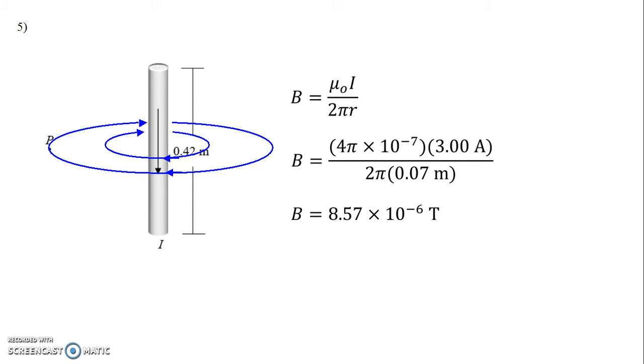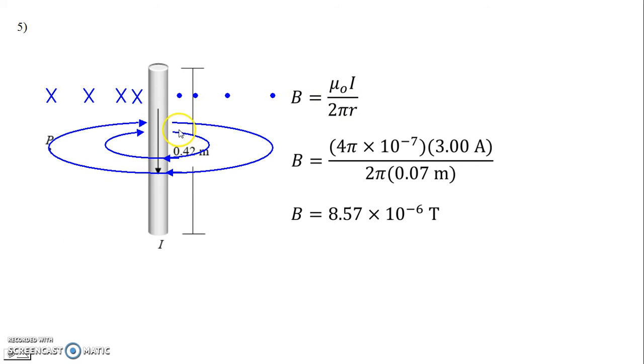And then pull your imaginary wire a little bit off the paper, wrap your fingers completely around, and on the right-hand side, you'll see your fingers are poking up through the paper. That's going to be coming out of the page. And so on the left-hand side, it's pointing into the paper with X's. The right-hand side is pointing out of the paper with dots. And I like to sort of cluster them closer together near the wire and spread farther apart, farther away from the wire to show this relationship: as r gets large, B gets small.